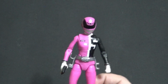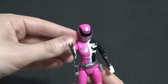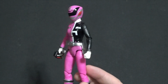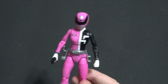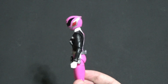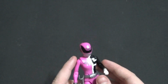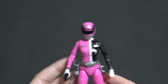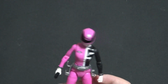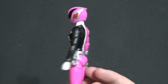Anyway, what are my final thoughts on the Hasbro Power Rangers Lightning Collection SPD Pink Ranger? She's pretty cool. I actually really like her. When you don't have stuff displayed on the belt, it looks wonky, and I don't like to display stuff in the belts. But I mean, she comes with a lot of accessories. A couple of them seem kind of fragile, and the actual lightning piece doesn't really seem to fit perfectly on the sword. It's clearly just a reused piece that wasn't made for her weapon. I think her paint is pretty good, even though it's not consistent across this team, which is kind of lazy, admittedly. But I mean, the articulation is good enough, and she's honestly pretty much exactly what I expected, to be completely honest with you. I like her.